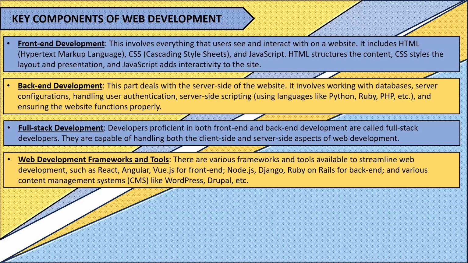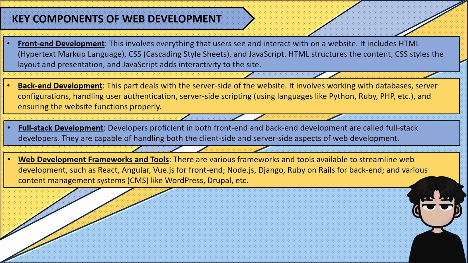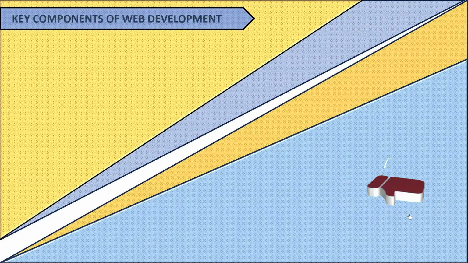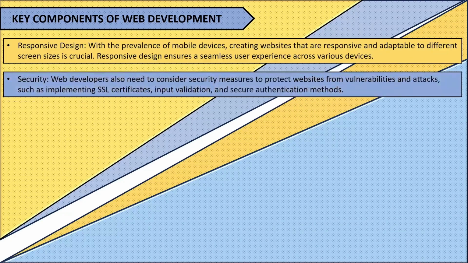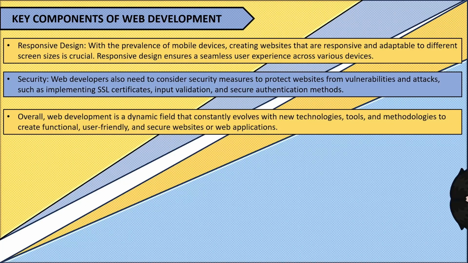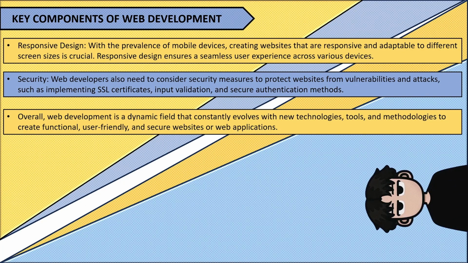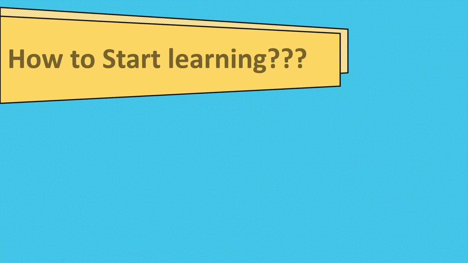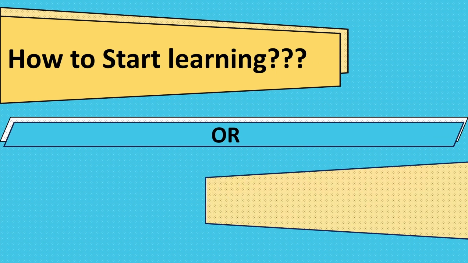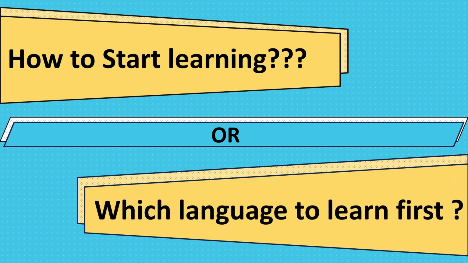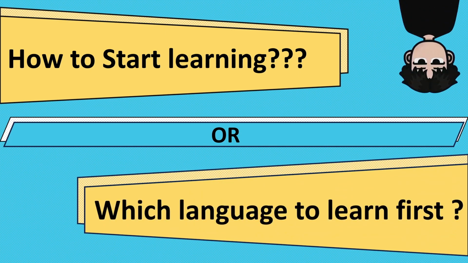These are the various frameworks and tools available to streamline web development. Now, these were some of the major components of web development. Yeah, minor components of web development. They are also important, but not as important as those other components. Then let's head on to the next topic, how to start learning. This is particularly a roadmap. It is not briefly explained, but this is how you can begin. All right.